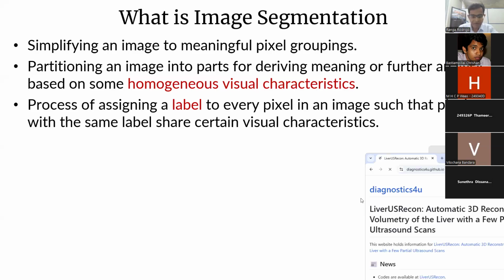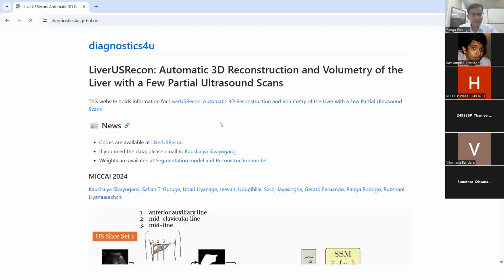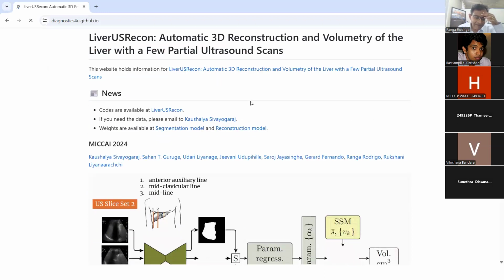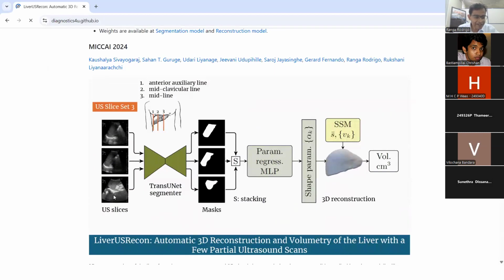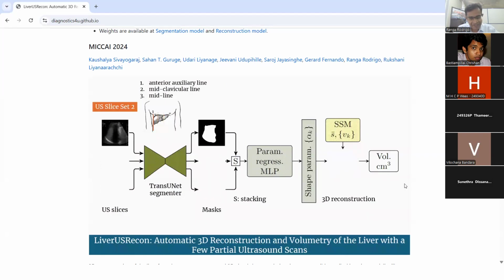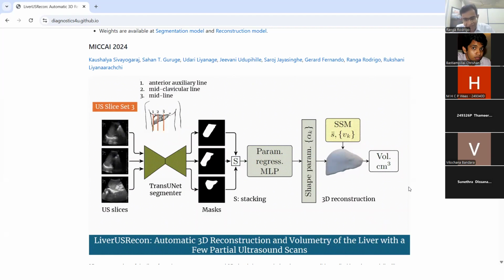I have shown this before. This is our work. You can see here we have three ultrasound scans obtained at here, and there. These are very noisy scans using bad probes, and we have a segmentation network here. You can see the segmentations of the liver, and then we do some processing, and we are able to obtain the 3D reconstruction of this. Apparently, this has been demonstrated on the 19th at this Disrupt Asia.